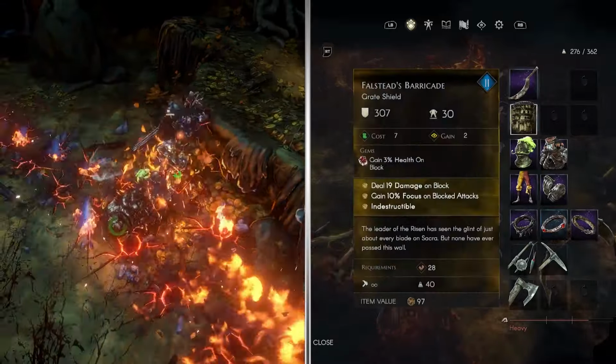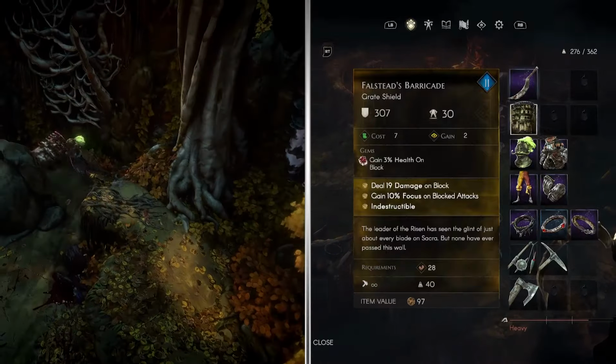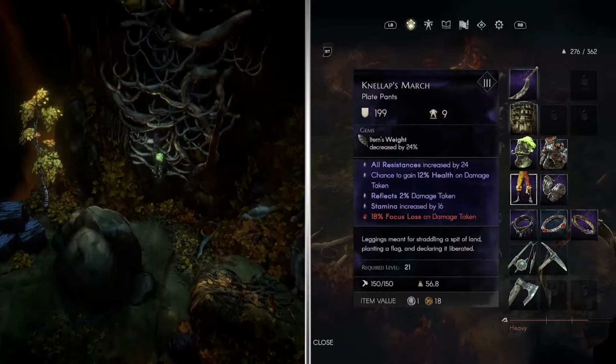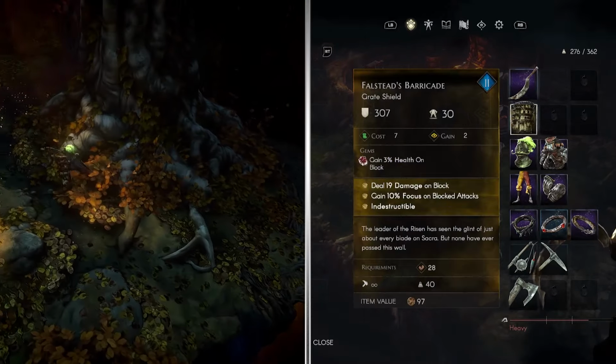I got a really high roll on it and I got lucky on my gem. But what this does is whenever something hits you, they'll take damage rather, and then you'll have increased focus on blocked attacks. I can actually still sustain focus because I got two focus things, so it's not actually a bad thing to have. This negative, I mean, this one's not terrible because I do get some decent focus gain with this, so it's not terrible. And then we got gain 3% health on block.